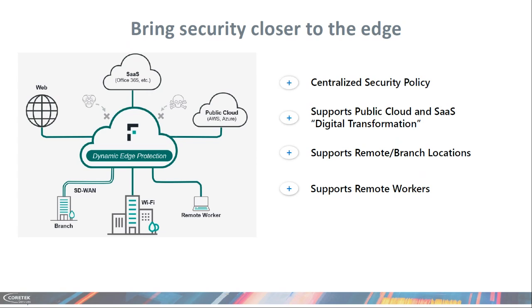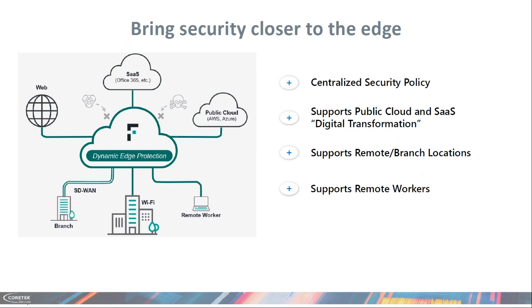The goal here with SASE is bringing security closer to the edge, and that edge is everywhere that you see in here. It can be out at the web, in the SaaS providers, the public cloud itself, but look at who's consuming all of that. It's your branch locations, anybody who's on your Wi-Fi, your remote workers, your data center. Having centralized security policies that you can invoke really helps support a lot of this. Managing branch and remote locations, we've got a number of customers that have branch locations in the thousands. If anybody's had to live that world and just update, say, firewall rules across 1,000 different locations, depending on the solution, you can spend quite a bit of time pushing updates out and confirming that those updates were there. This obviously gives a big advantage, and then being able to support the SaaS applications on top of that.